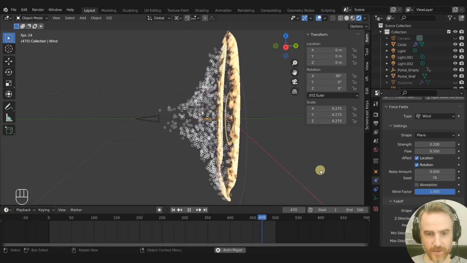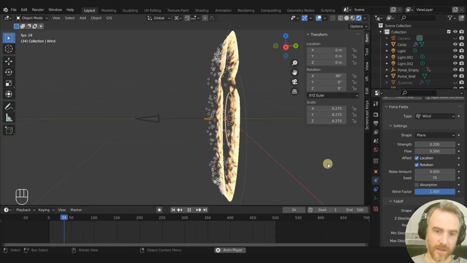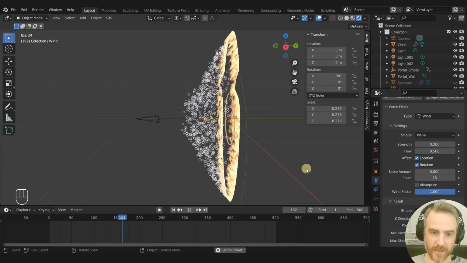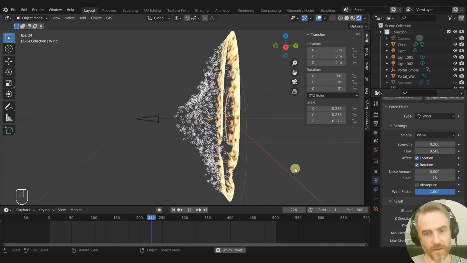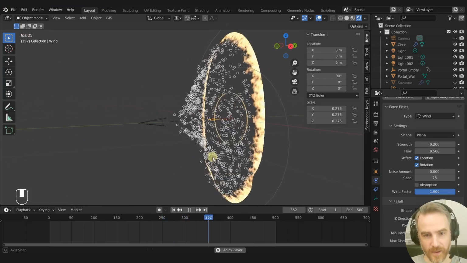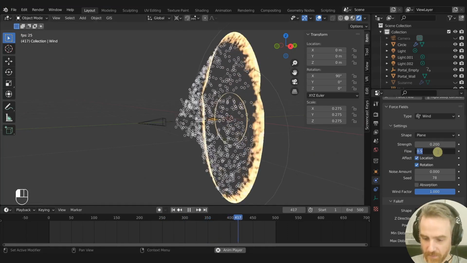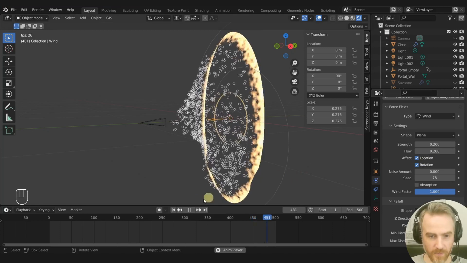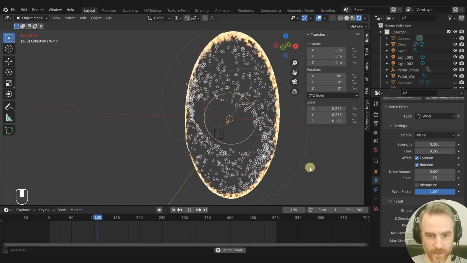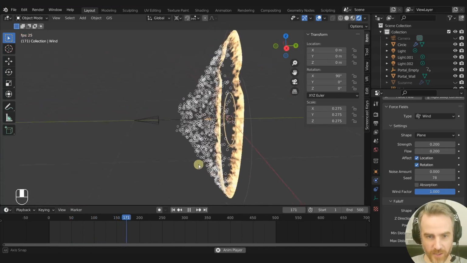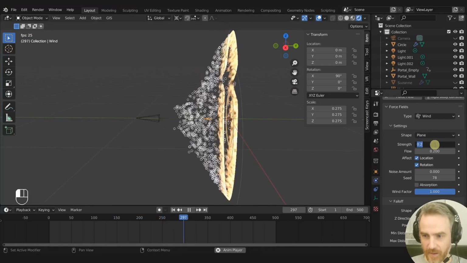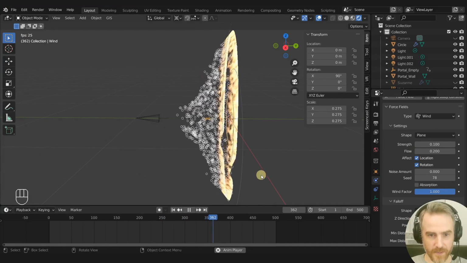Let that die down and see what that looks like. Yeah, that's starting to get there. Starting to get where I am wanting. Yeah, there we go. Maybe bring this down to 0.2. We'll see what happens when we bring this down to 0.2. Yeah, I like this motion a lot more. Maybe even 0.1. We'll see what happens there.